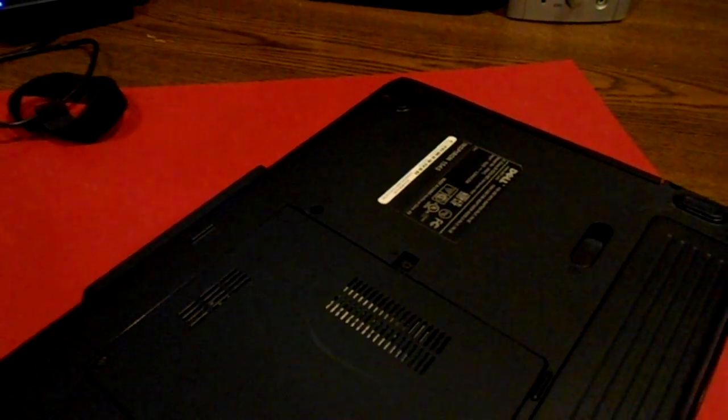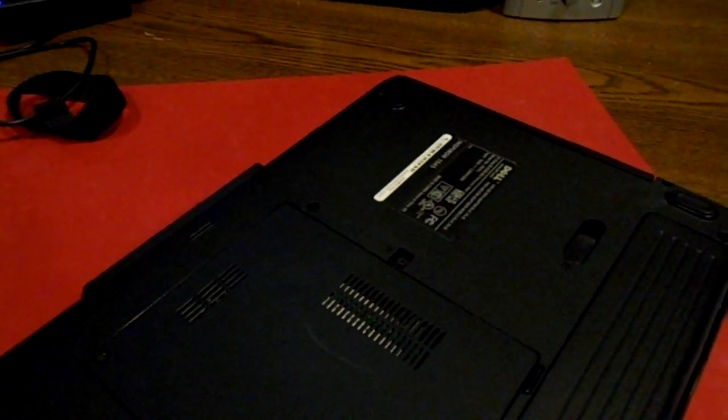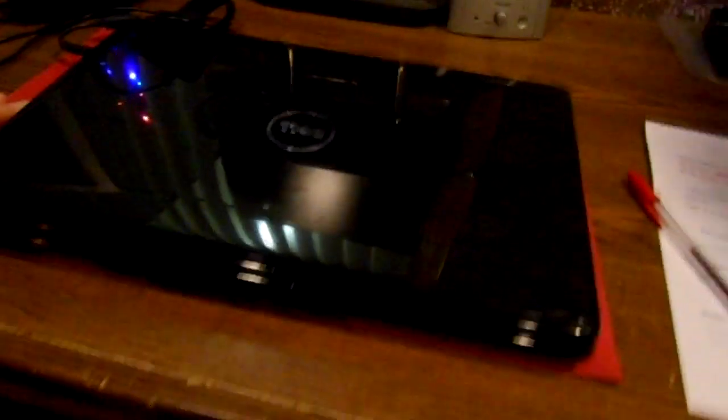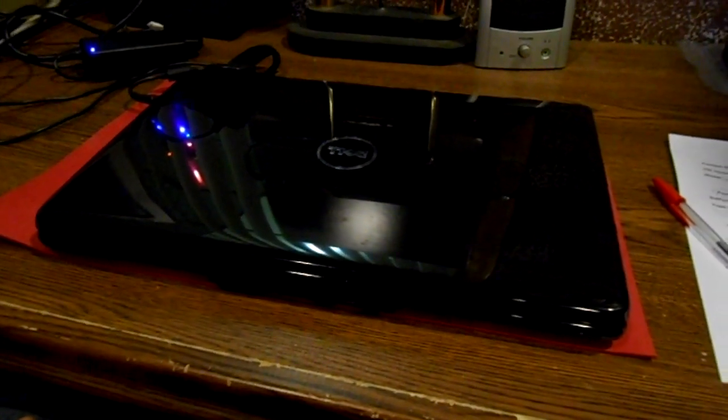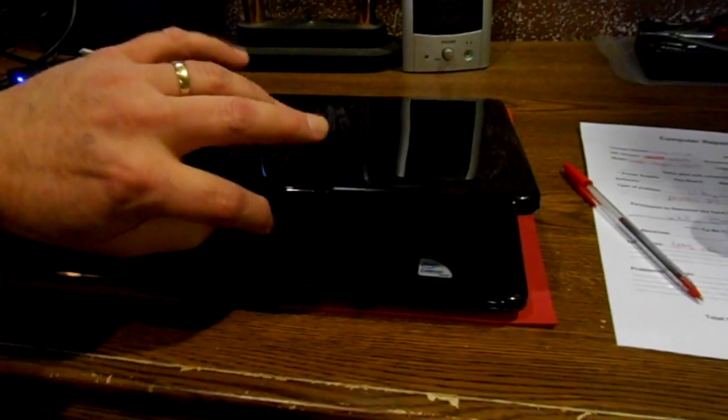And I don't know if the Windows sticker was removed or it was stuck on some documentation that came with the laptop or what exactly happened to it. But the main concern is if I have to redo this operating system and I have to format the hard drive, the operating system, Vista, this is a 32-bit in this case, will be lost without that sticker. And then, of course, you'd have to buy a new operating system to be able to use this computer legally again.